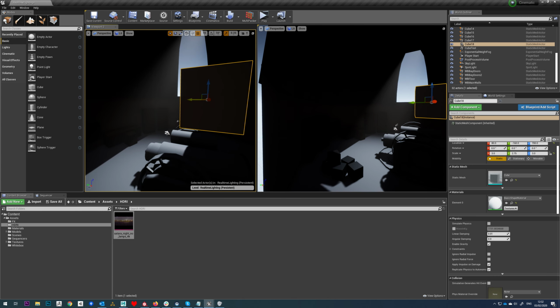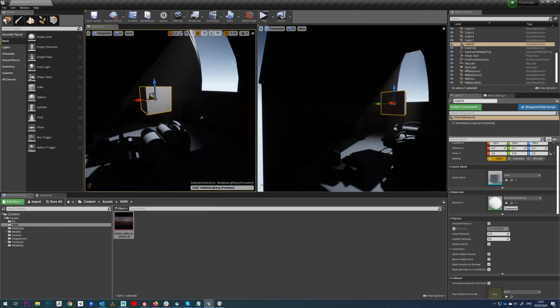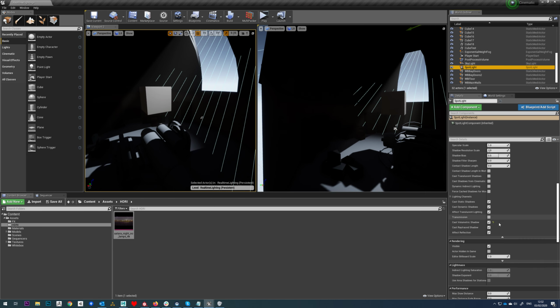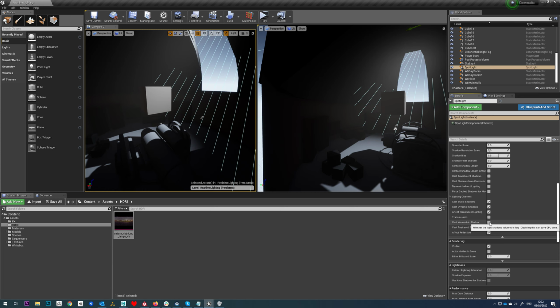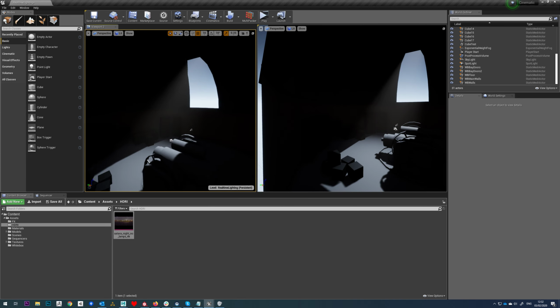Make sure it's actually on there. So you see how I'm getting this darker area here. This cube is actually affecting the strength of the volume light. Well, that is what the cast volumetric shadow option does, basically. So if I tick that off, see, it's no longer affected by other objects. So really useful option.